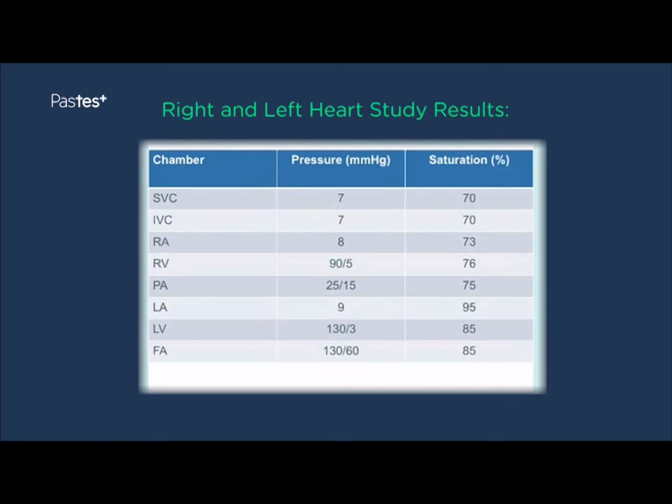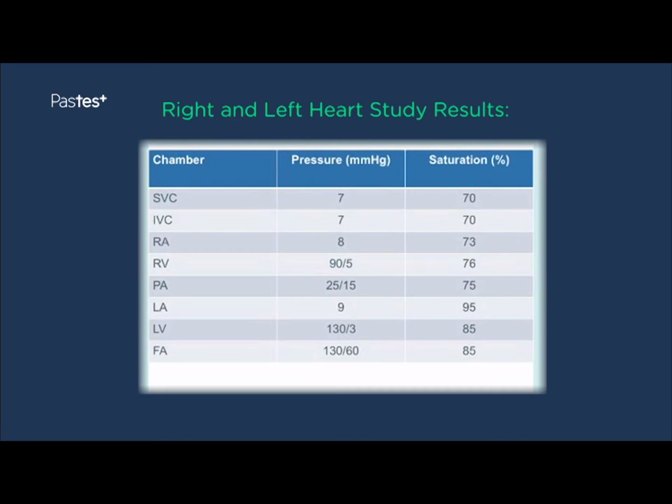Now, interestingly, as we go from the right ventricle to pulmonary artery, the pressure drops, and it drops to a more normal pulmonary value of around about 25 millimeters of mercury. Now, in addition to these abnormal pressure values, we also see that there appears to be a step up in saturations between the right atrium and the right ventricle. This implies that blood is moving from a higher saturation level, from perhaps the left side of the heart, to the right side of the heart. And indeed, this is exactly what is happening. This patient has tetralogy of Fallot.